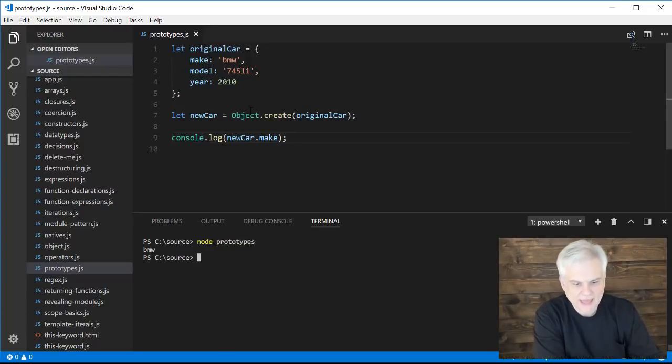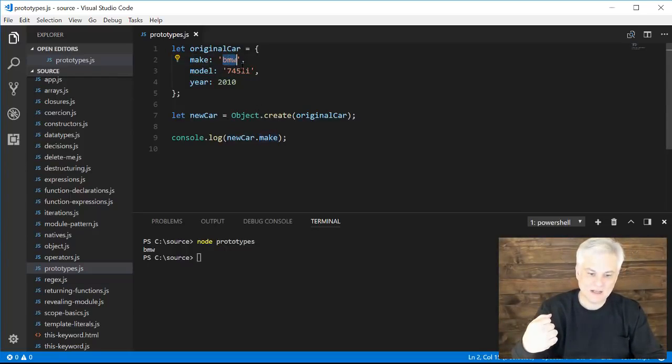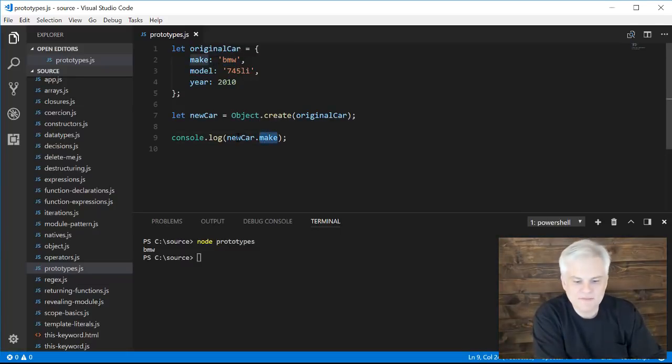Okay, so we have this new car, and at first glance it appears as though we have a new object called newCar, and the value of the make property of the original car has been copied into the make property of the new car. But that's not exactly what's going on here, as we'll talk about in just a moment.